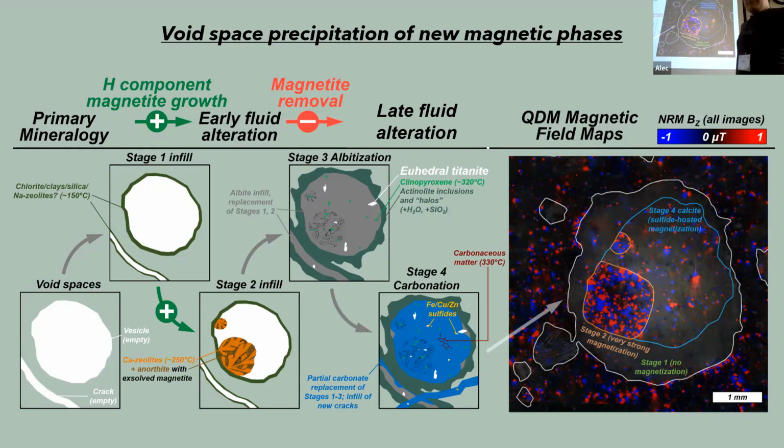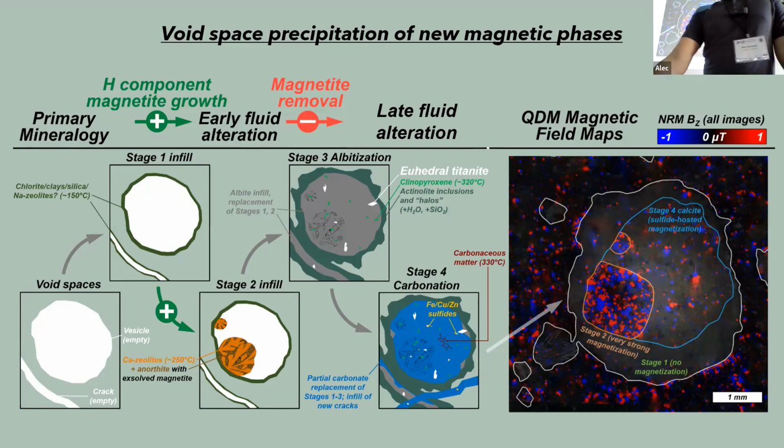I see. And then for the ones you're actually dating, I guess the stage 3 is like the rim on the vesicle, basically. Are they actually in the vesicle? So these titanites are interspersed. They're coming in throughout the whole volume of any void spaces. They really like precipitating there because they are a void space. But we do also find them in the matrix in certain cases, especially where that matrix has been corroded away by carbonatization reactions, for instance. Yeah, for sure.